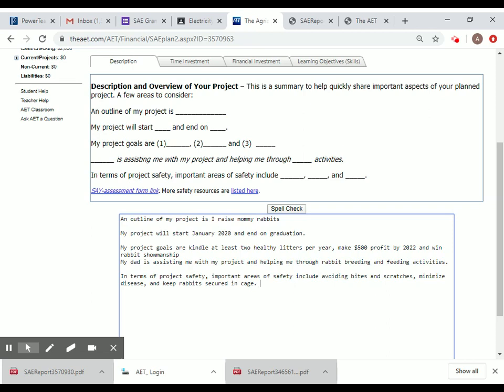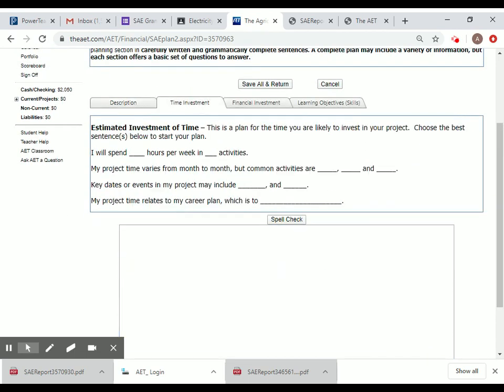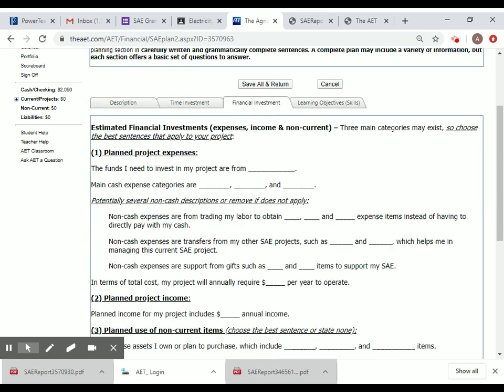You can say one boring sentence. You can say a paragraph, however you like to do it. But it's the same concept. You're going to fill in each of these areas. How much time do you plan to put in? You can copy and paste that one down below. You can keep it really simple and straightforward and not take much time setting it up if you don't want to. But if you want to get specific, by all means do it.